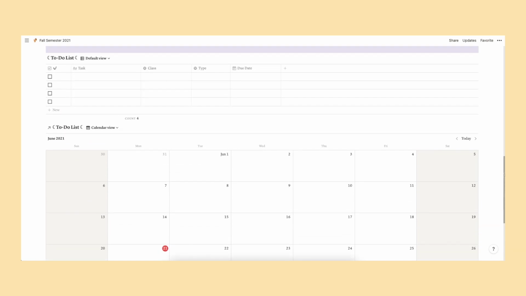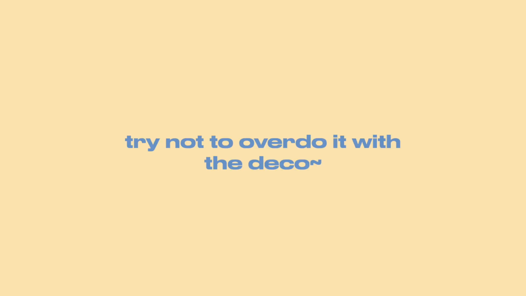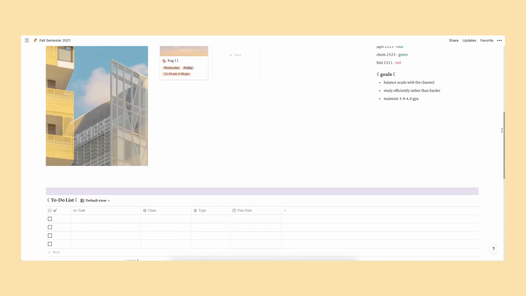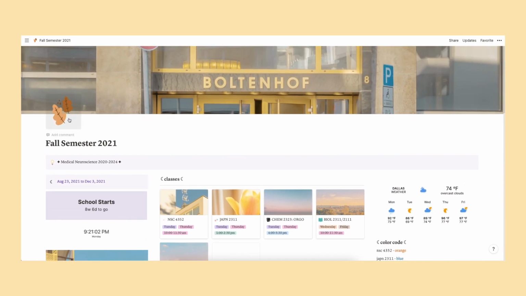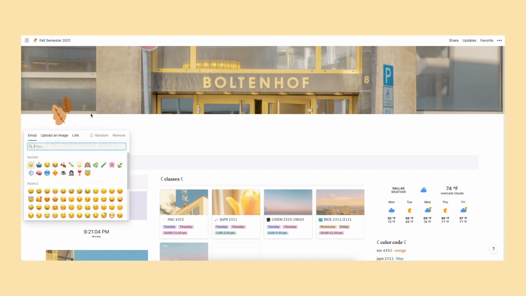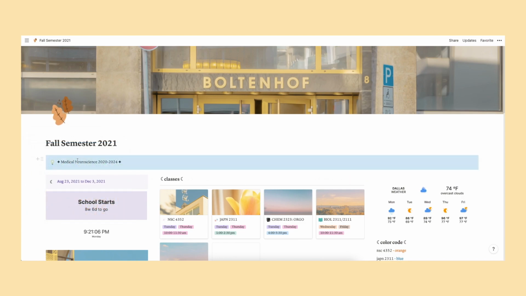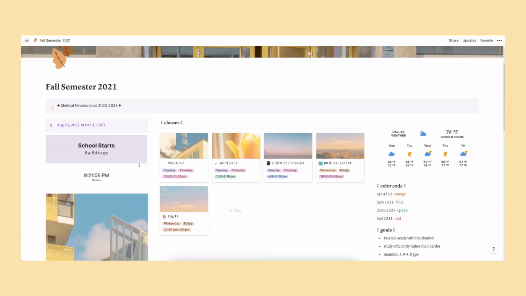And for your GIFs and other decorations, be picky and intentional with them, and make sure you don't overcrowd your page with so many decorations that it distracts you or makes it harder for you to access the actual important information on your page. For example, I like to minimize the amount of GIFs that I put on a single page to probably only one or two.